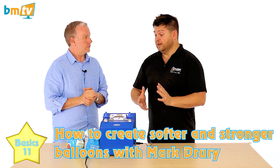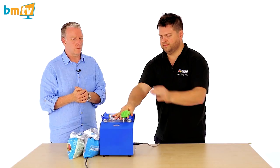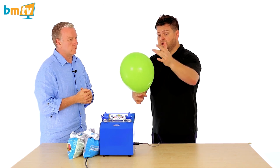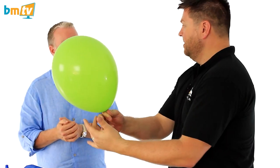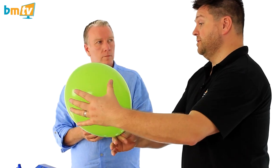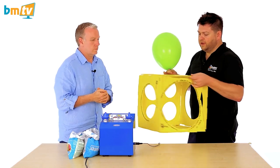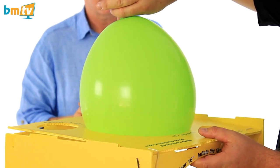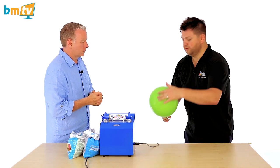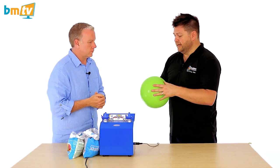So essentially we use precision air to inflate to the right size each time, but the reason people downsize is to get a round balloon that's nice and durable and strong. If you inflate one of these balloons with any air machine or hand pump you start to get the beautiful tear shape of the Qualtex helium-filled balloon. You might want to round that off, but you've also got surface tension because the balloon has been stretched to that size. If you use a balloon sizer you can downsize to nine inches until it just goes through, and what you end up with is a rounder, softer, more durable balloon.